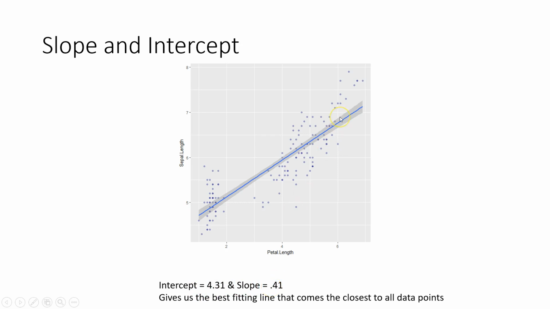Okay, what's this trend line? How do we know what that trend line is? Well, really what we're doing is we're creating a line that is based on the least amount of error and the lowest squares. It's least squares, basically. And I'm not going to get into the whole process there, but basically what that trend line is, if you were to draw a line that came as close as possible to every single data point in your set, you could be drawing lines forever. You draw a line, you measure every single data point, and then you add up all the error, and then you determine how close was that line.